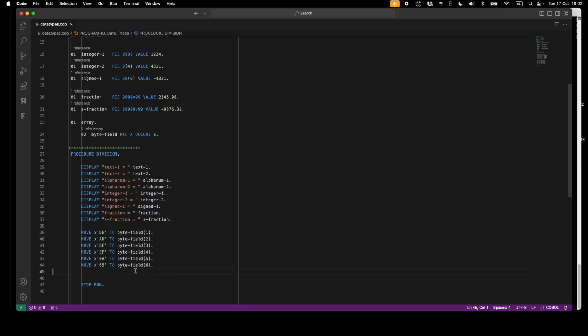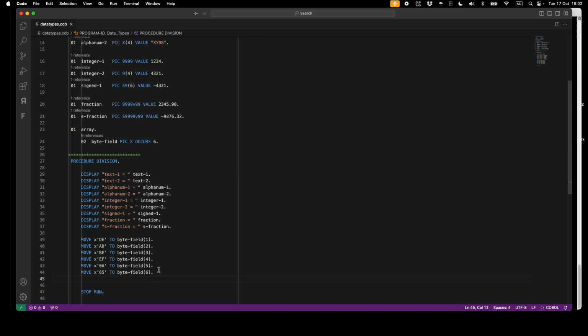So here I just copied several values to this byte field, and I use the hex notation to set every single individual byte. So this would be a way how you can have some data string to which you assign arbitrary byte values.